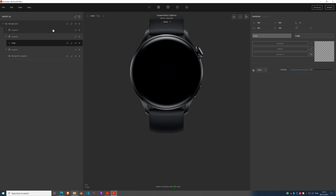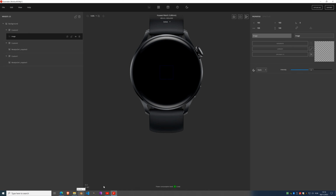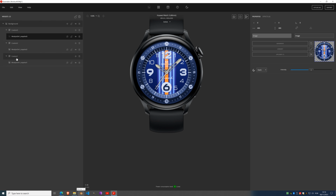Okay, so let's do the same for the other custom widgets. So here we'll add an image, and here I'm going to load the other 2. So these are just references, so you can check the colors and all that. There we go.